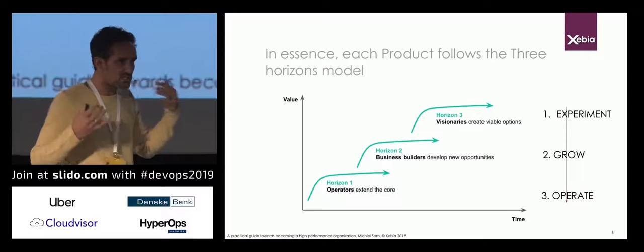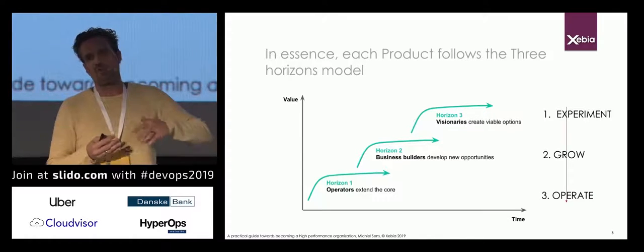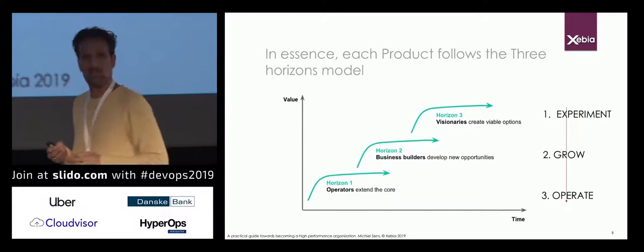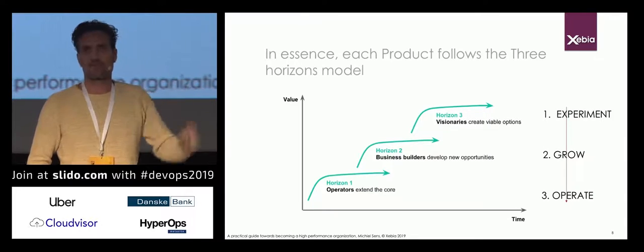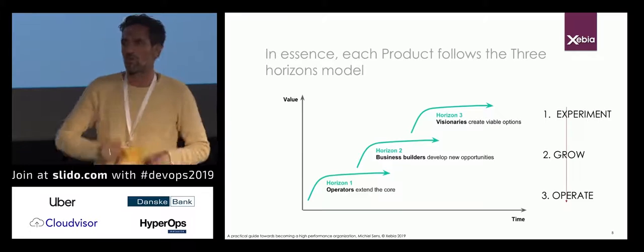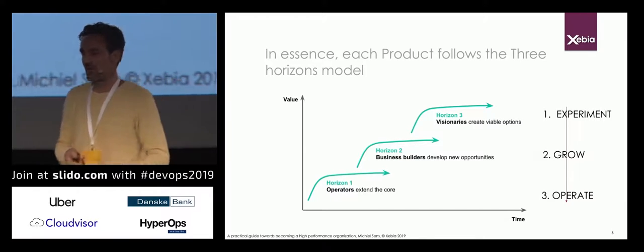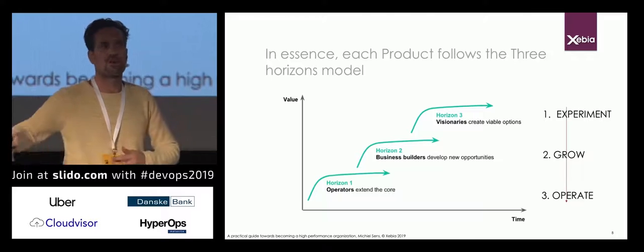As an organization you need to look into innovation to survive. Typically you go for three horizons. In Horizon 3, far away, you try out as many business hypotheses as possible to get validated business ideas — if one wants one good idea, one must have many ideas. You take the good idea and move it to Horizon 2, which is about growth — make it scalable, robust, market it, get market share. Then move it to Horizon 1 where you operate as cheaply as possible to maximize profit. Kodak was stuck in Horizon 1, totally disregarding new inventions.